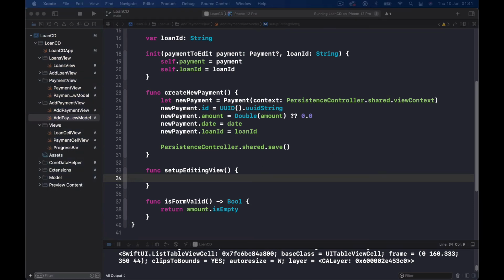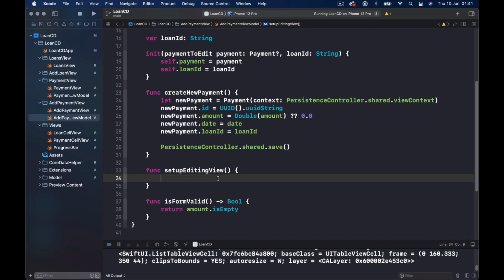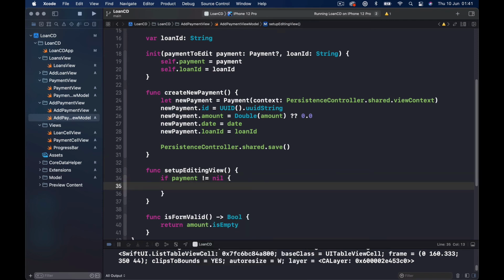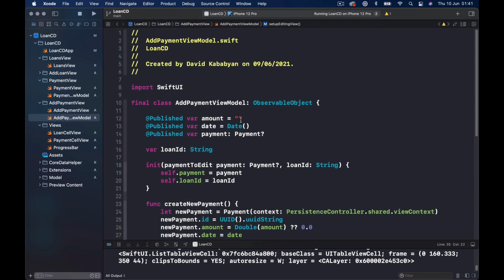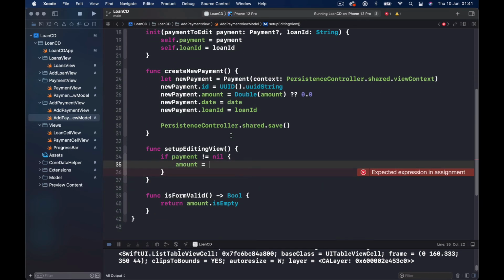And in our setup editing function, what we need to do is to check if we have a payment, because this function will be called no matter why we came here, to create a new item or to edit an item. So let's say if payment is not equals nil, sorry. So we have a payment, then we want to say amount is equals to, remember the amount here is a string, and our payment has total, the payment amount, which is double.